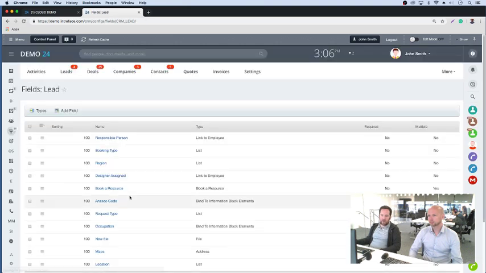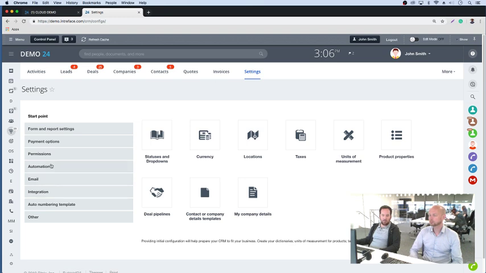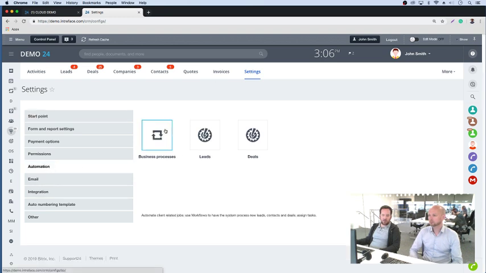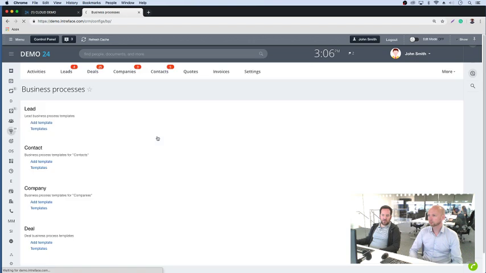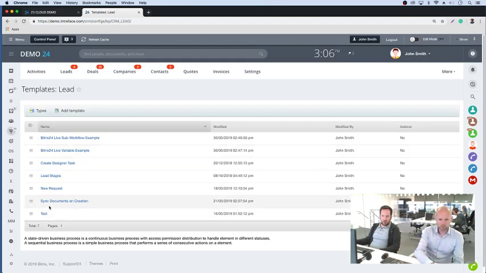So we click on save, and then the next thing that we want to do is create the process which assigns the responsible person based on what location has been selected in our form. The last thing we'll do is create the form. So click back into settings in the CRM, click into automation, click on business processes, and we'll click in to see if any are running at the moment.